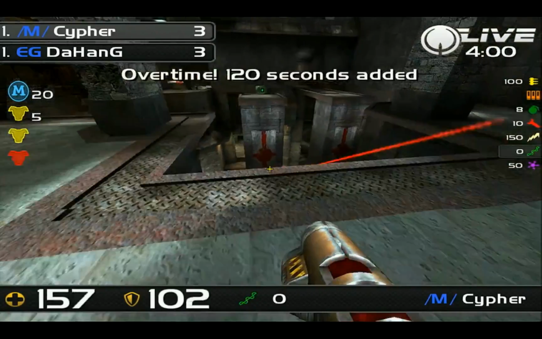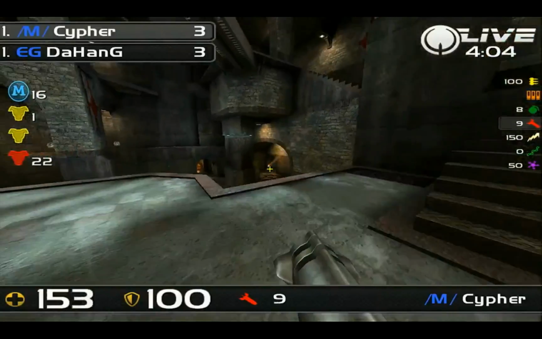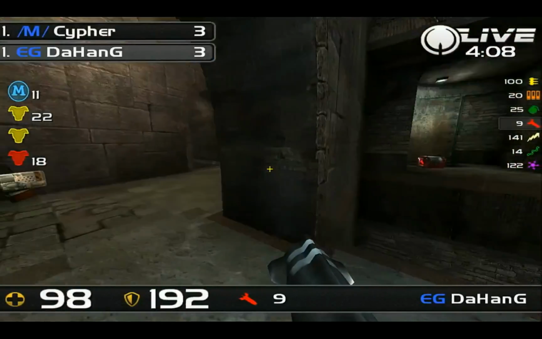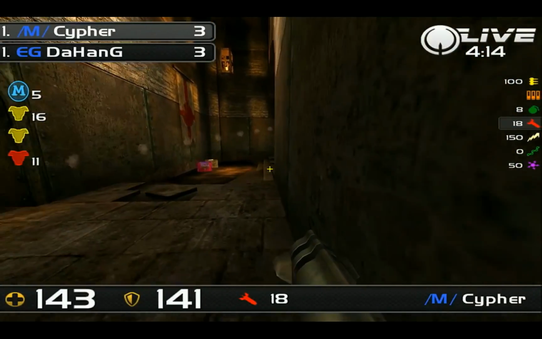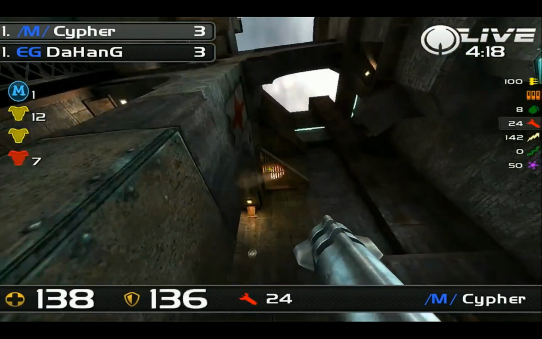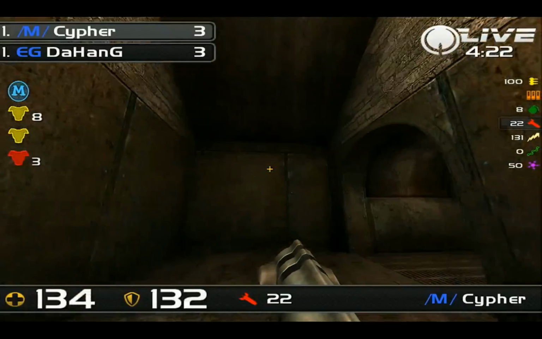But we have just another 2 minutes added to this overtime. Cypher landing a rail. I mean, that's traded rails at this point. DaHanG still at the bottom of the map, coming over through grenade launcher. Generally, yeah, you do have to watch both ways before you come around that corner. But Cypher's expecting him down below. These players are both in each other's heads so much that they're thinking 10 steps ahead of each other. Too many steps. Yeah, too many steps, really.